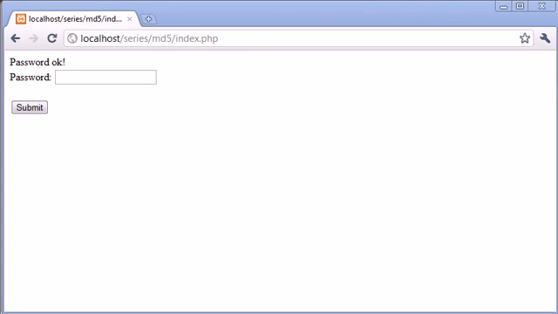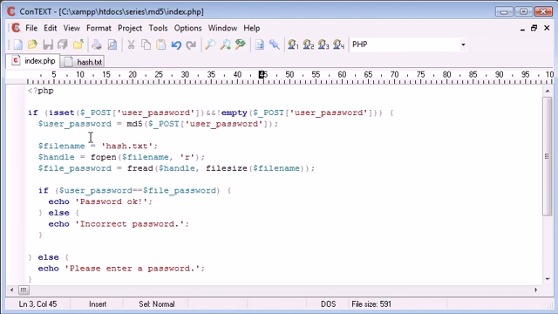Now, why do we use password hashes in the first place, this MD5 encryption? What's the point in using it? We could just define a password variable inside this file where no one has access to it. No one can view the source of the web page when we're processing in PHP because everything's done server side. So how do we explain why we need MD5 hashes?